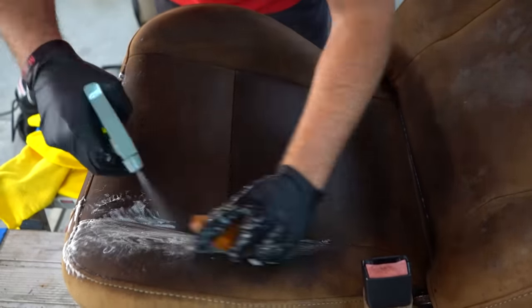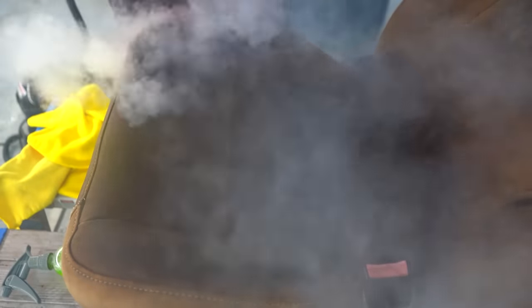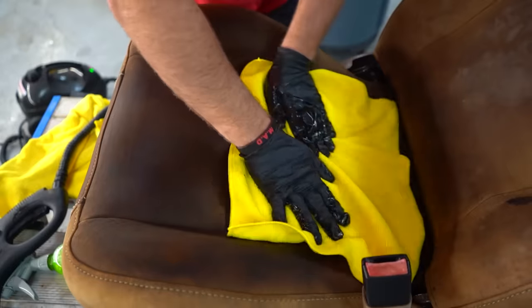Normally you would just use some warm water, a rag and soap, but I'm using our M.A.D clean here and a steamer to make sure I clean all the mold. And yes, they are gonna look dirty because they are wet, but once they dry, they look a lot better. But anybody that owns a King Ranch will tell you that this is just how the seats look.